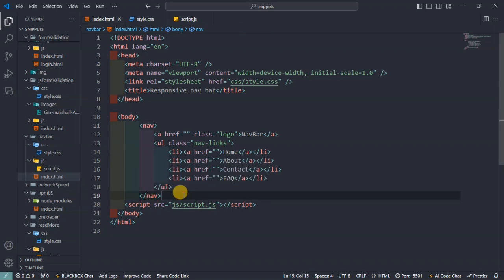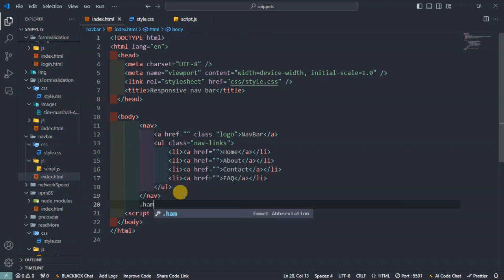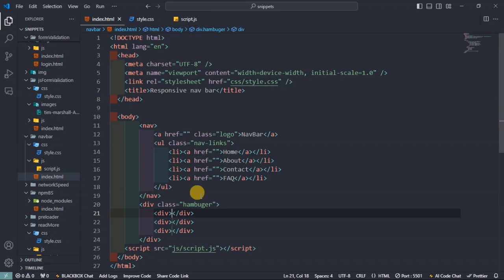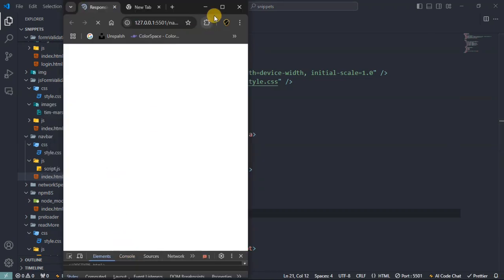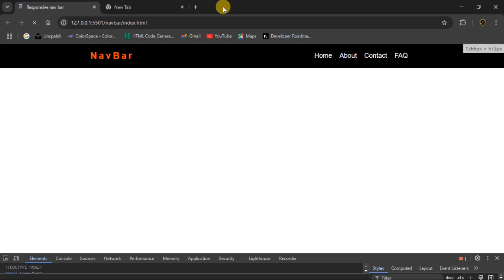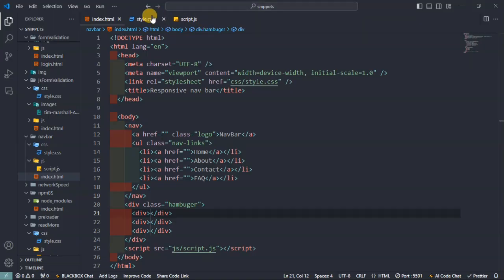So after this, now just say dot hamburger. Then inside the hamburger we have div, just 3 divs. So we have this in it. To create that will be pretty much easy. So this hamburger, we are just going to come here.